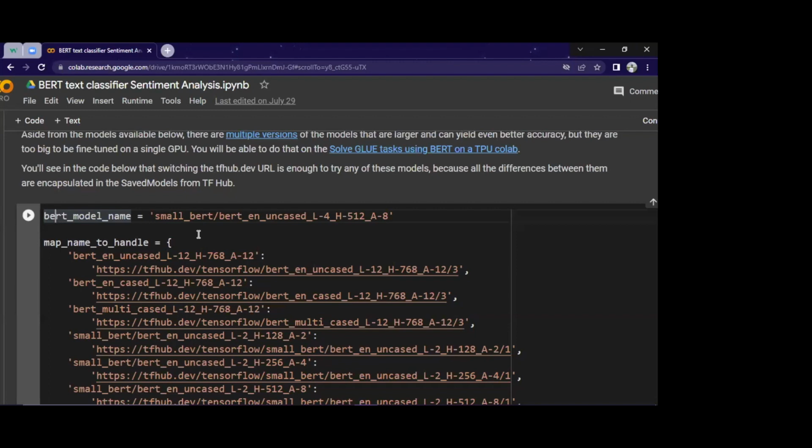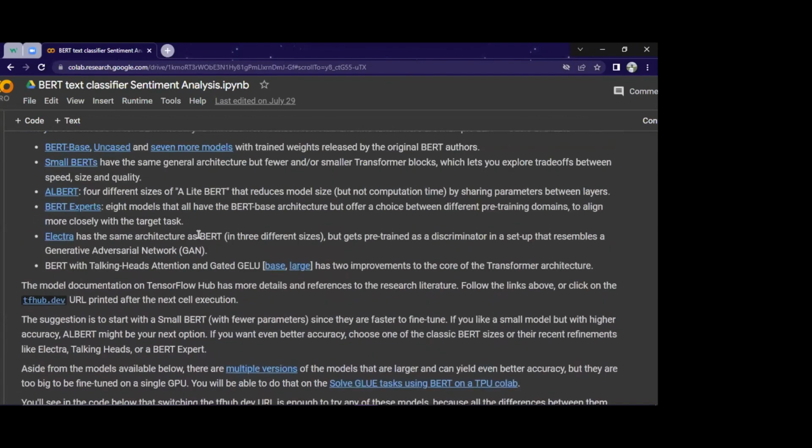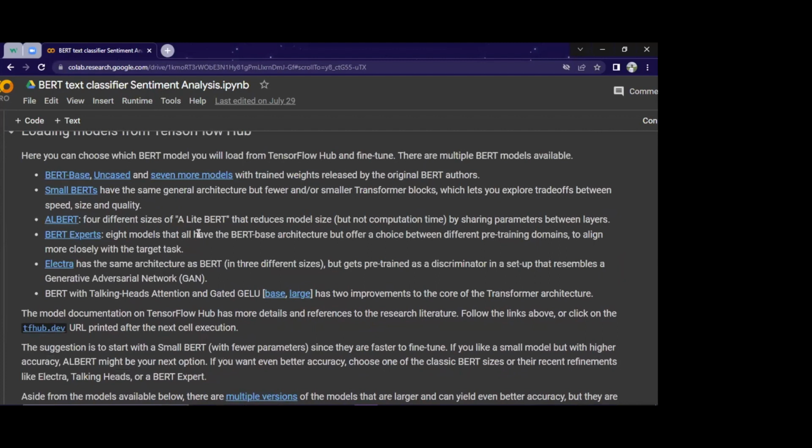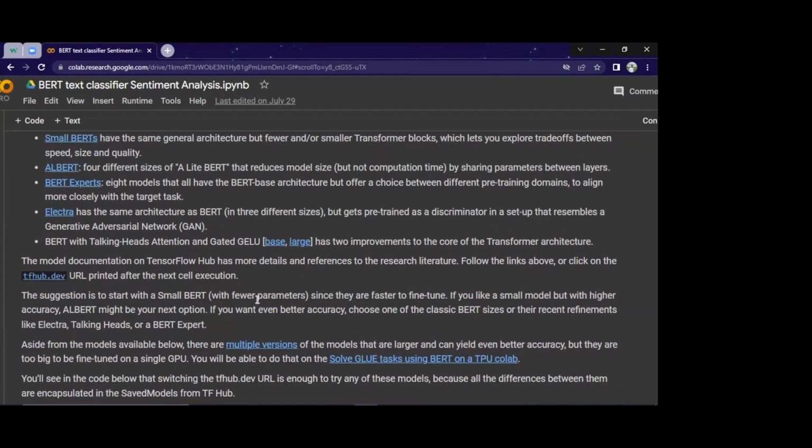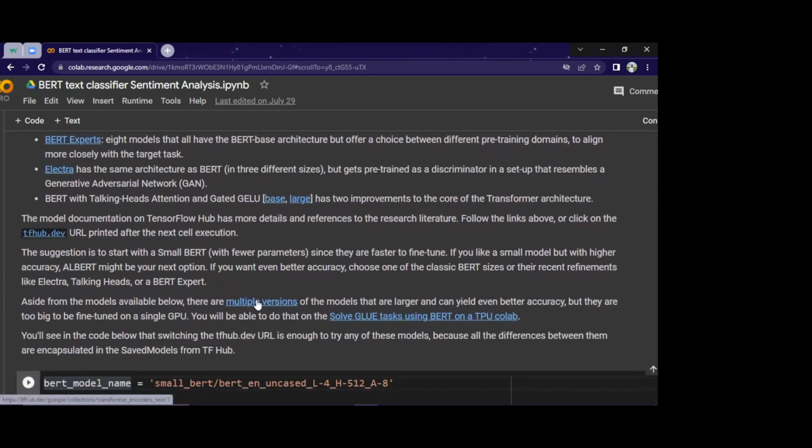The original BERT paper released by the authors has 7 different models, and there are other models as well: Small BERT, ALBERT, BERT Experts, Electra, and in the theory session we have seen another, RoBERTa, a robustly optimized BERT.